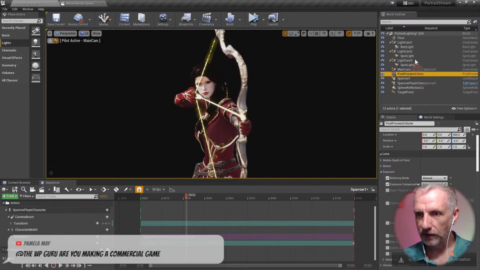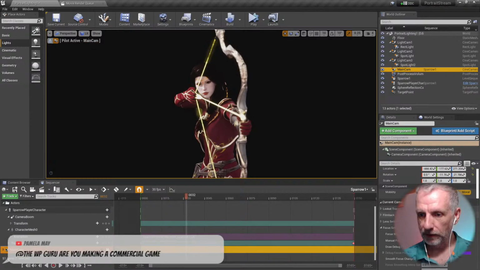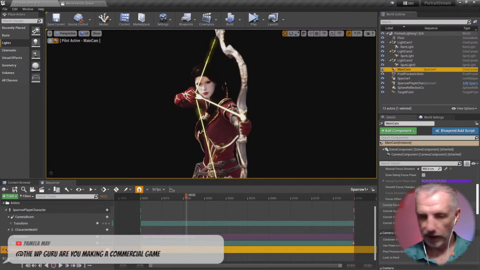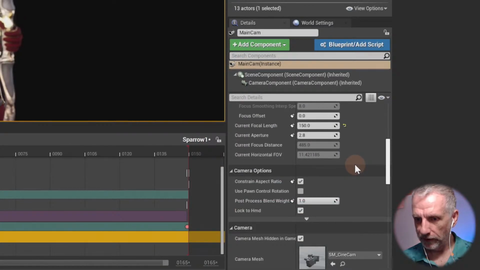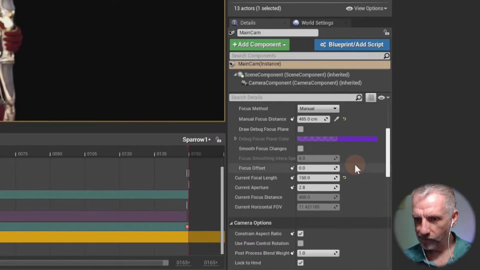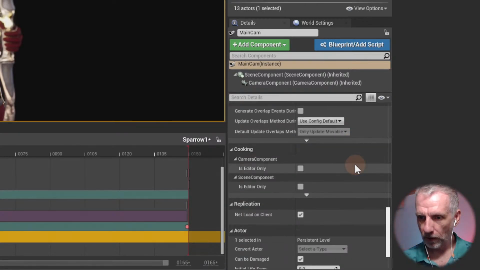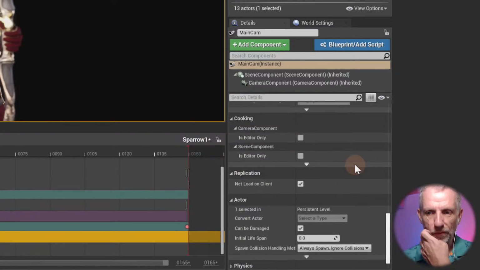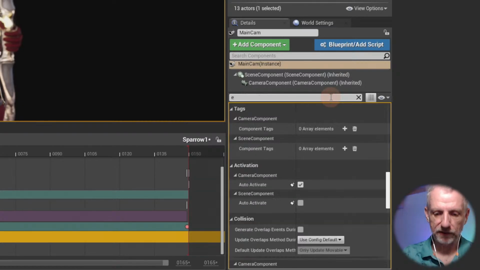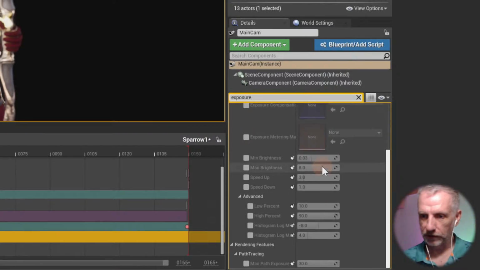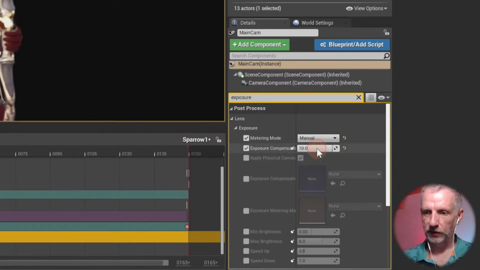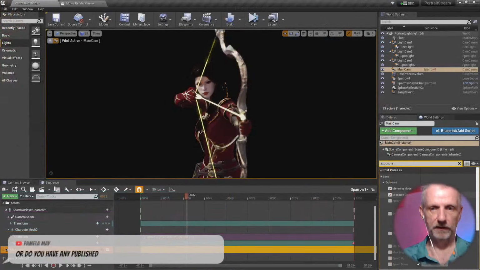Post-process volume was 9, so on the main camera, exposure, this is what I'm adjusting here. Where was it again? I forgot now, it was under exposure. Come on, react already. Exposure, come on. So that should be, if I go and type 9 in here, then this is getting darker, and this also means now we can probably compensate on the other lights here.